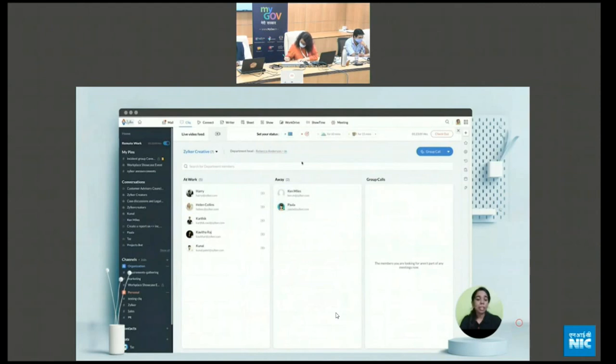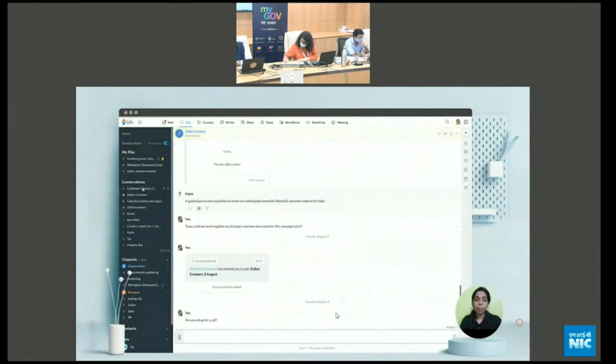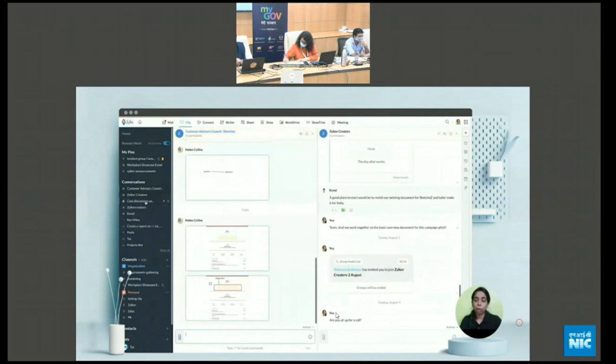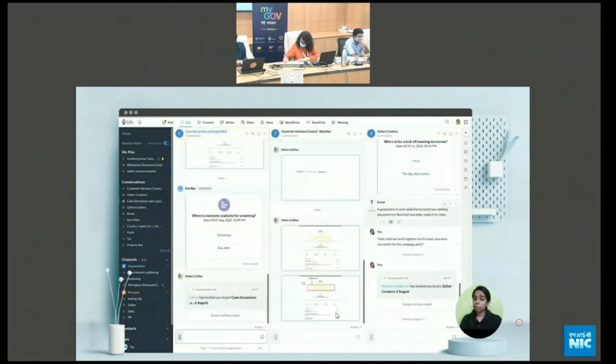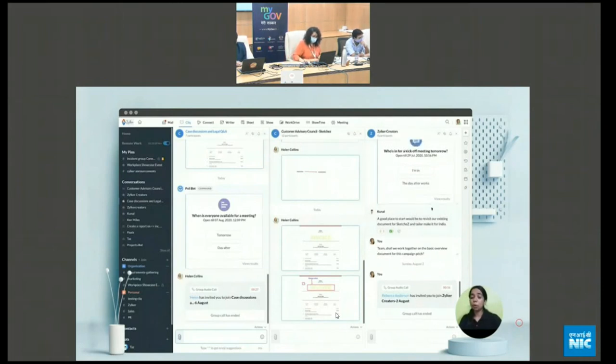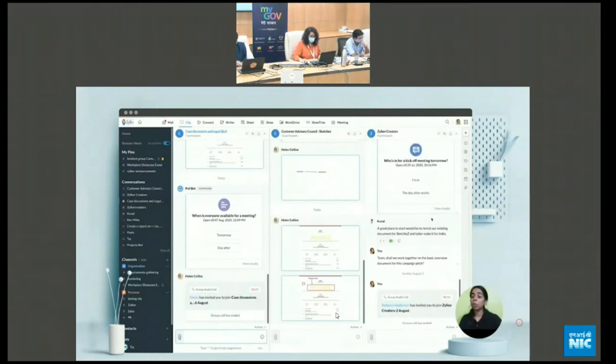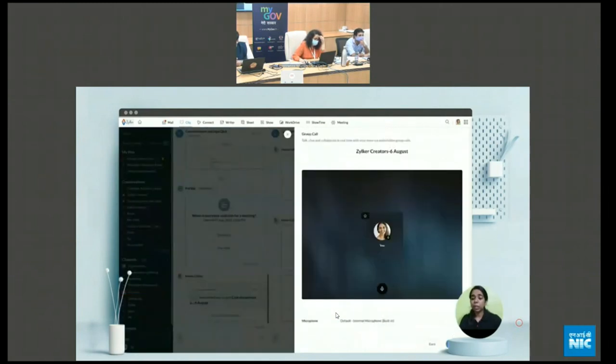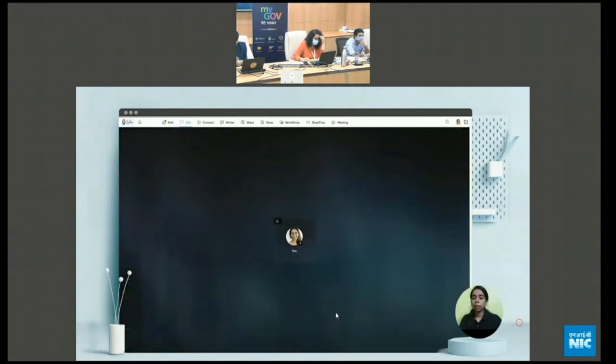Click has chat channels both for group conversations and for one-on-one discussions. For example, here are some of the discussions that are going on in Click. This will be a combination of text, reaction for text messages, automated poll bots, and more. Click also has audio and video calling capabilities built in. For example, you can call the group directly from clicking on the calls icon and choosing the audio call. This will initiate an audio call with all the members in the group.